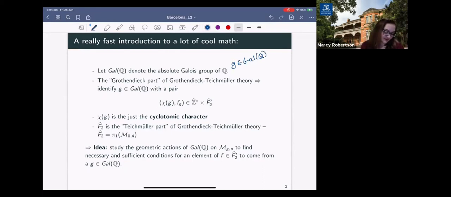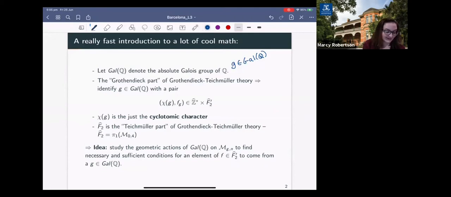But what we learned yesterday, or at least rapidly had thrown up in front of you yesterday, was that if this group is profinite, writing down an element in that group would require us to describe the image of G in each of the finite quotients, right? So the profinite completion was this limit over a big tower of finite quotients, and we want to write down the image of G in each of those. But we don't know what the finite quotients are of the absolute Galois group. So this is a very confusing group, and we don't really know how to write down elements.